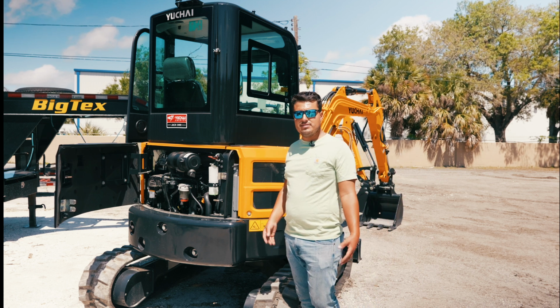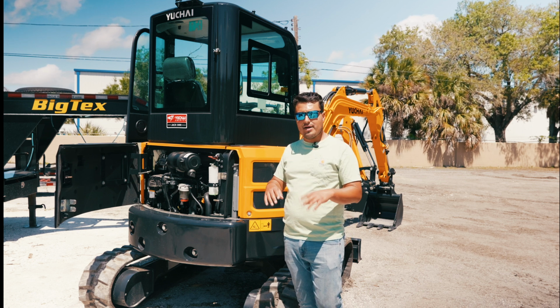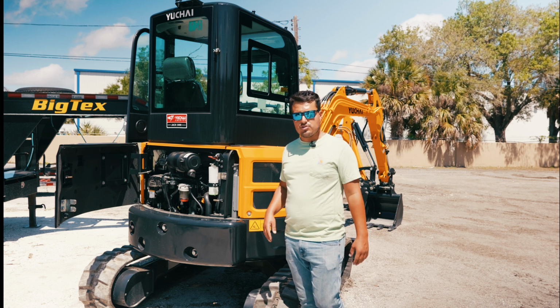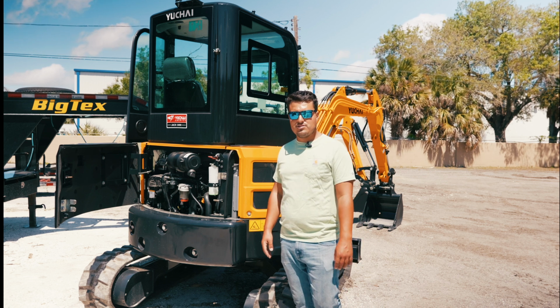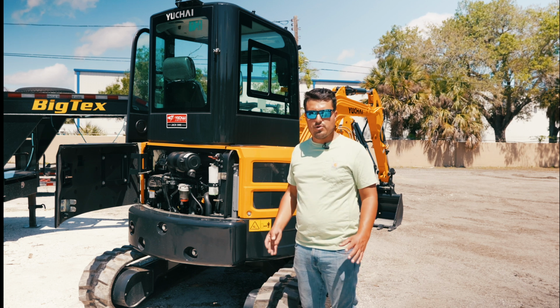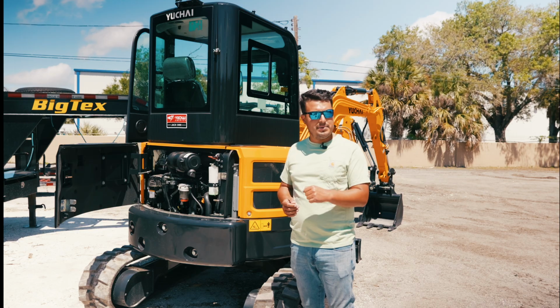They have a quick disconnect bucket that takes a lever to pop it down. Uncurl from the bucket, grab your next bucket or attachment, curl into it, and you're good. So it's really simple to change buckets, change platforms if you want to put a different attachment. It's very simple, really easy. You don't have to get different tools. You just got to have the bar that comes standard in the machine, pop it down, and you're good.